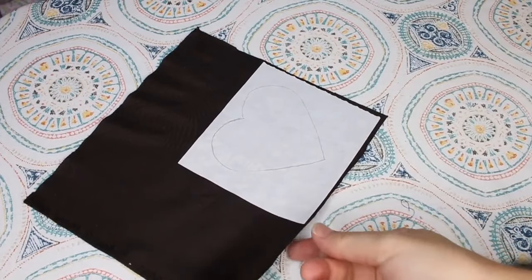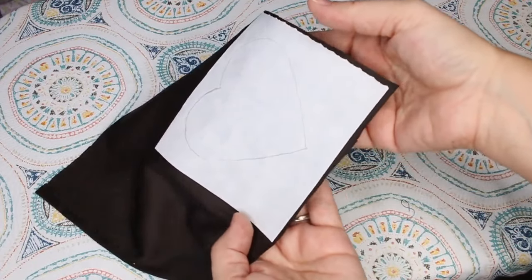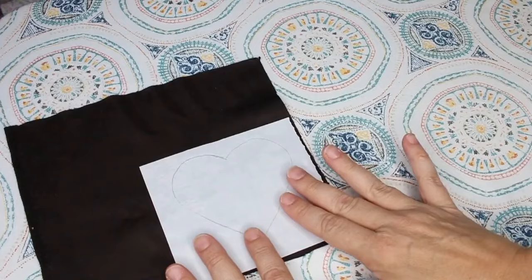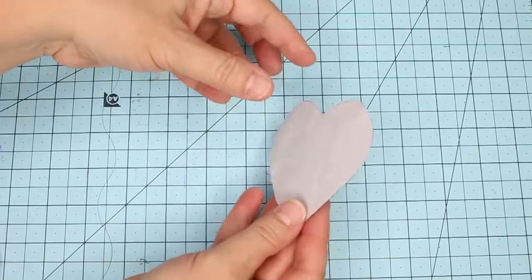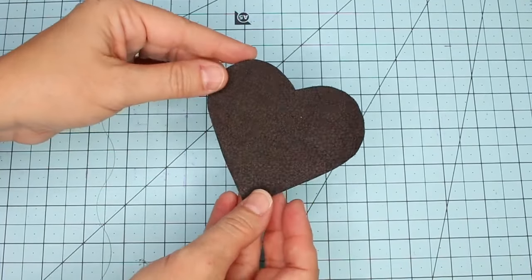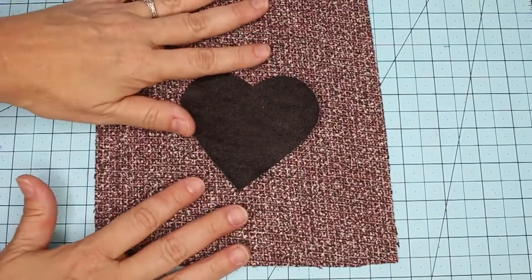So then I'm just going to look at it and make sure it is stuck down. You can see that definitely looks like it has adhered to the fabric. Now I'm going to let this cool so that it's comfortable for me to touch and trim out the design. So here I have my trimmed shape. It still has the paper backing on the back, and now you can see I have a nice heart shape cut out to apply to the front of my purse flap.